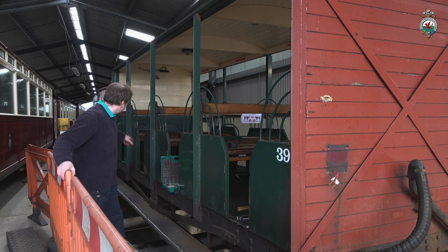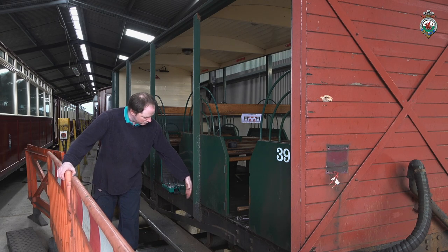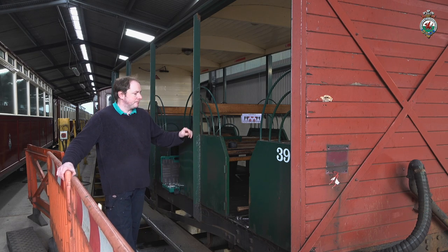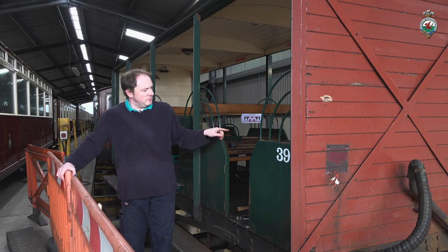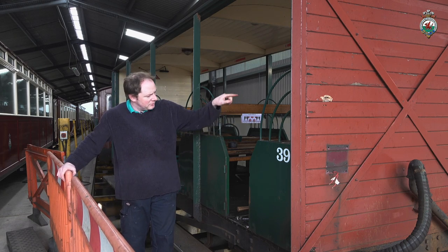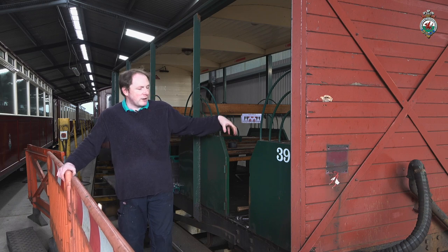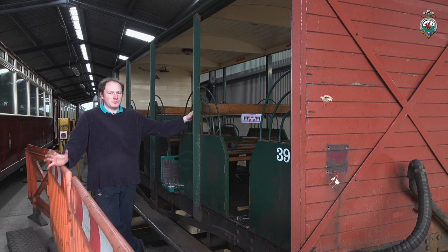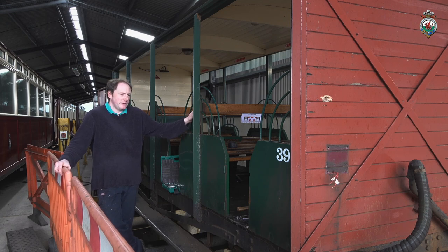This has resulted in several of the door bits rust jacking outwards and has caused problems with the door latches. We've also got a design issue with the doors in that the top of the doors have got a curved top to them, and there's a head trap area if somebody was to have an epileptic fit or a stroke or something like that, so we're going to deal with that issue as well.